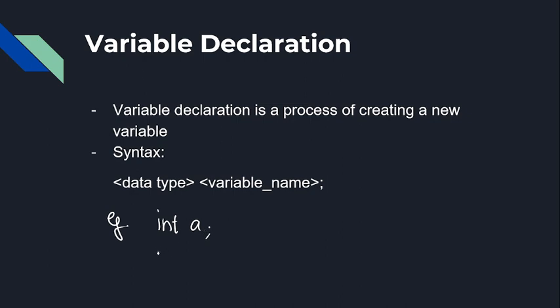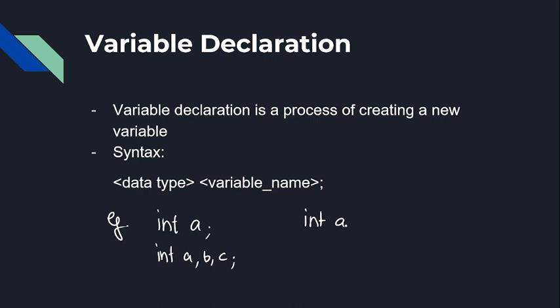If I want to declare multiple variables, I can write a, b, c, and then it has to be a semicolon. If I want two variables of different types, again it cannot be combined. So I cannot have, let's say, int a, float x. Not possible, because the type is over.